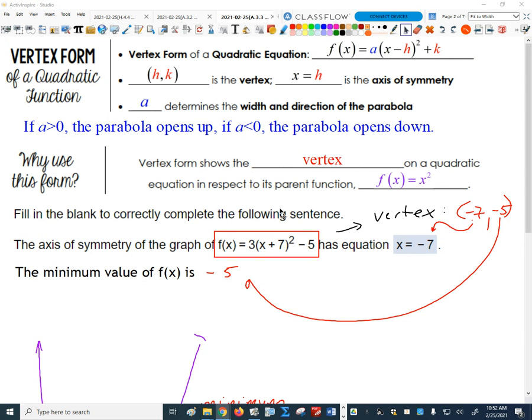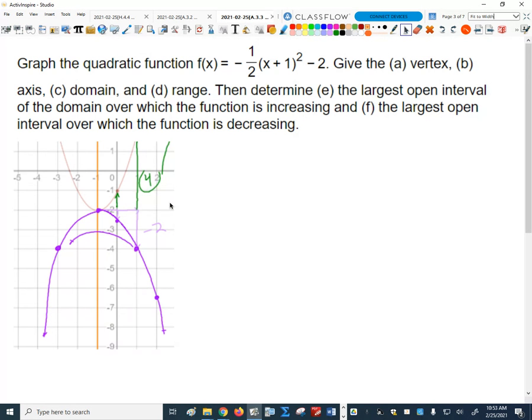Okay, so we did this example where we graphed this function, right? And how did we do it? Well, we said that h was -1, so that's the x coordinate of the vertex. K is -2, so there's our vertex with coordinates -1, -2. That's our starting point, right? And then we saw that a was -1/2, and so starting with our vertex at -1, -2, we've got to create the shape of a parabola that matches that value of a, right?